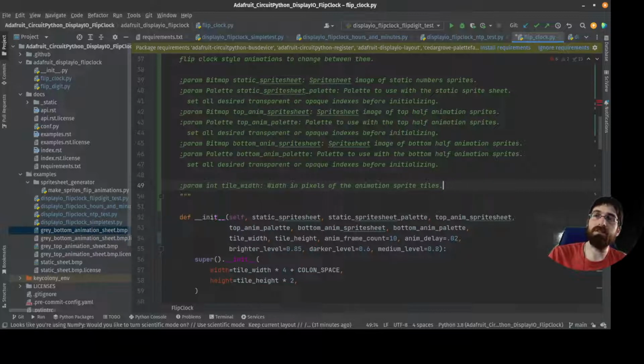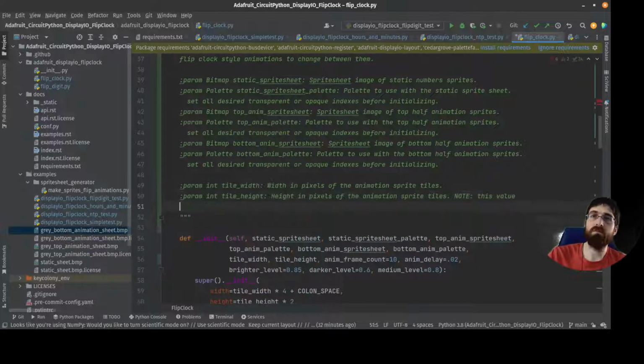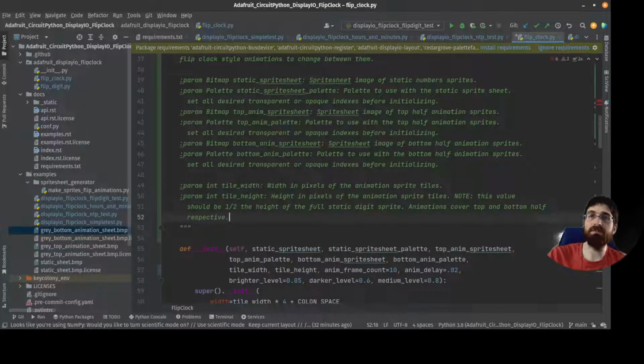No, actually that'll be on height. It should be half the full height.